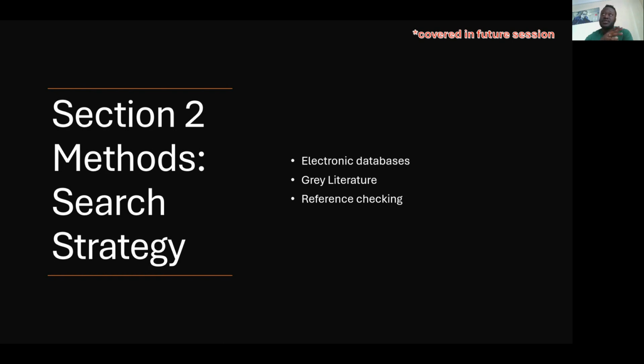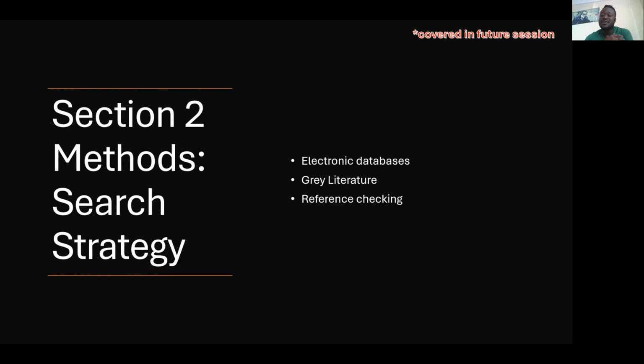When you're writing your research protocol, you obviously haven't done this study. You don't know where the papers that you're looking for exist. You don't know what your results are going to be, and you won't have analyzed the data, but you will need to essentially make a basic prediction based on your literature review of where you think the information may be. So when you're writing a search strategy, the things you might include are examples of electronic databases that you might look at. You might be looking at Medline, Ovid, PubMed, depending on the type of literature review you're doing.